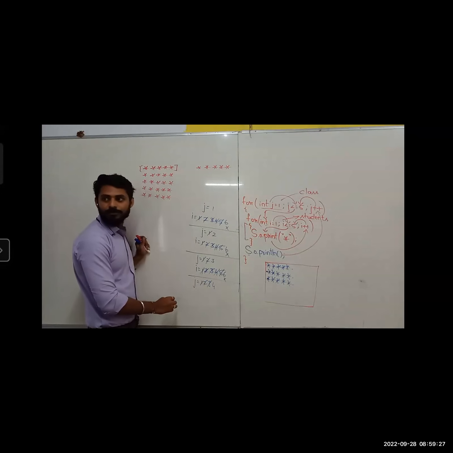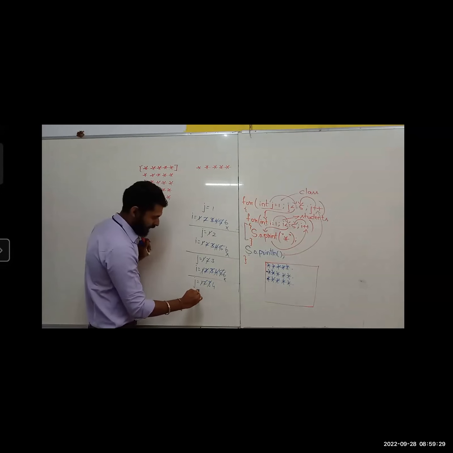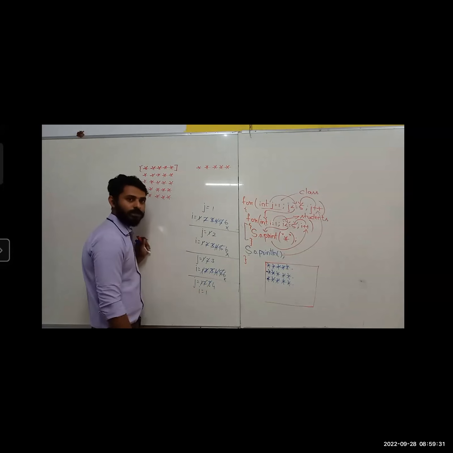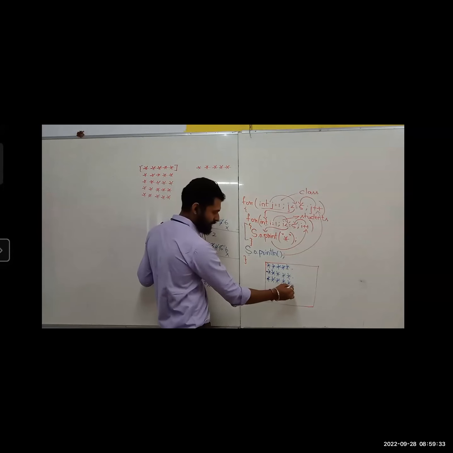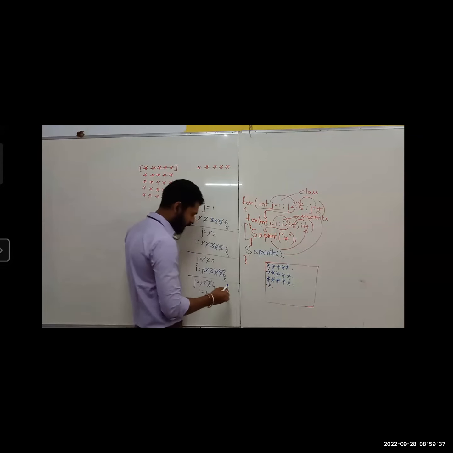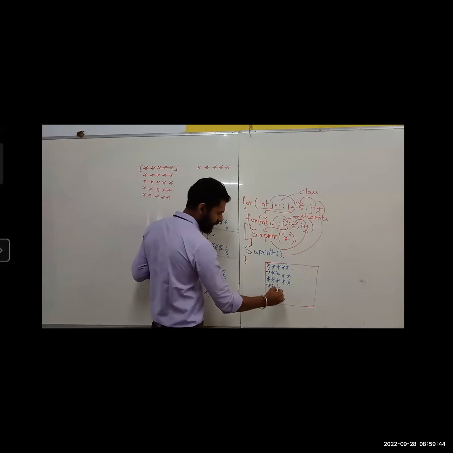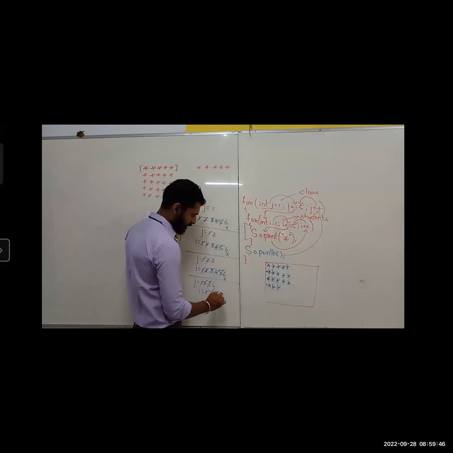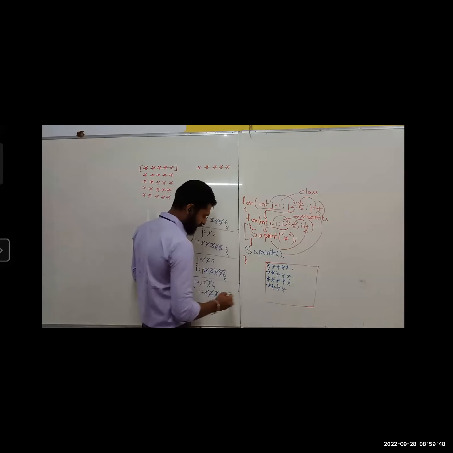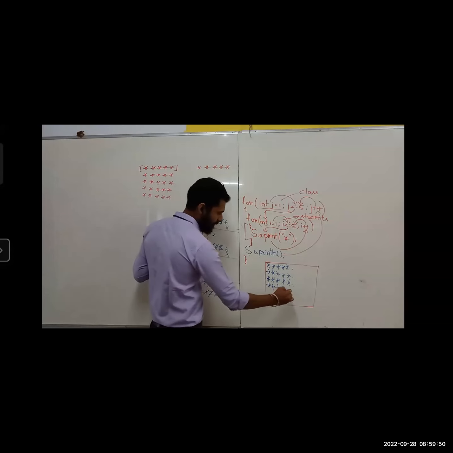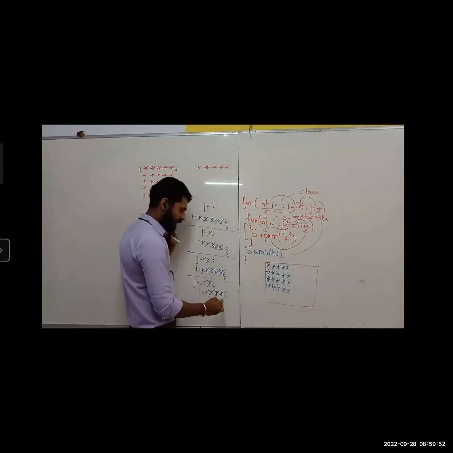So in a similar way, here J should start from, I think it is not visible. Visible? Okay. So I should start from 1 only this time also. Again, by this time this line would have got here. So again, you will print 1 star here, then go next. Don't say anything, I'll do it. 2, print it here. 3, print it here. Then 4, print it here. Then 5, print it here.